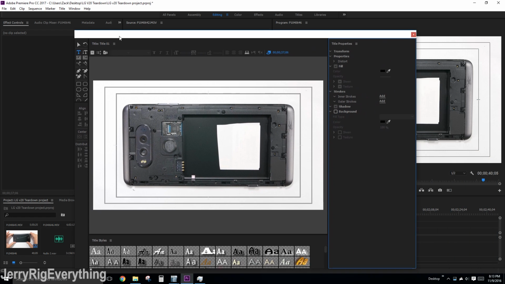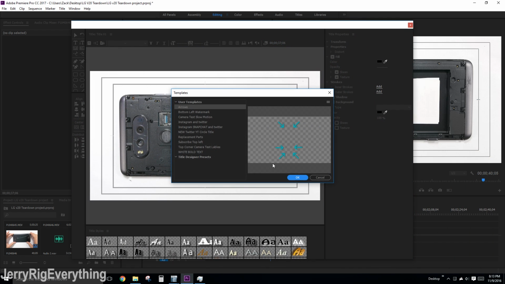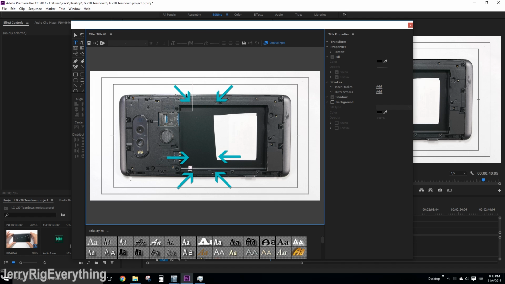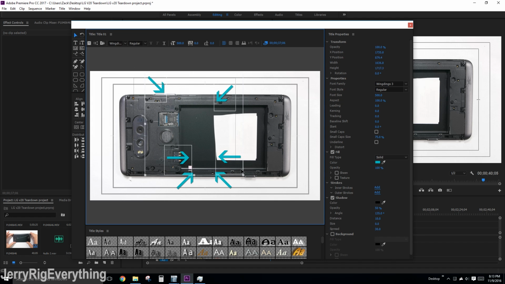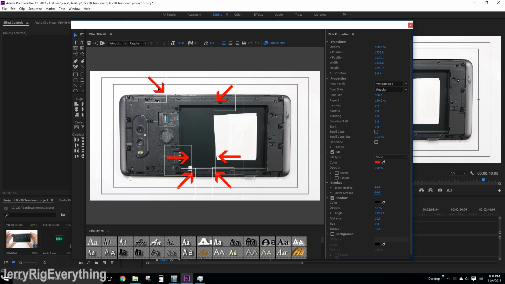So what I'm doing right now is I have a few little templates set up when I add arrows and everything to my videos, because people don't want to watch me take out 20 different screws. They just want to see where the screws are at, and if they really want to pause the video, they can. I'm all about streamlining everything and making everything as simple as possible on my YouTube channel. Ain't nobody got time to watch super long videos.